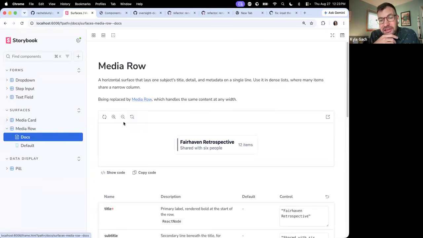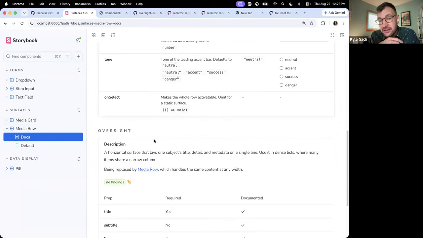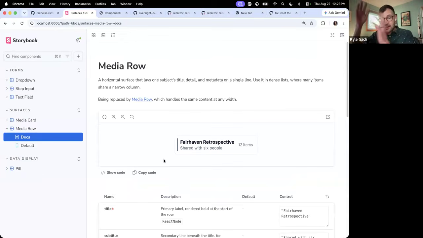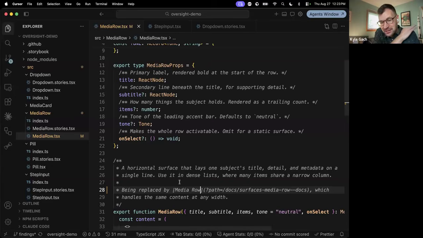I love the thoughtfulness of this particular rule, because it helps humans, but it also helps agents. You can all imagine if an agent encounters a link that doesn't actually work, it's either going to go searching to try to find where that link should have been pointing, or sometimes it's going to try to complete a media panel story and docs and everything because it thinks it should exist. And so this just cuts it off at the head.